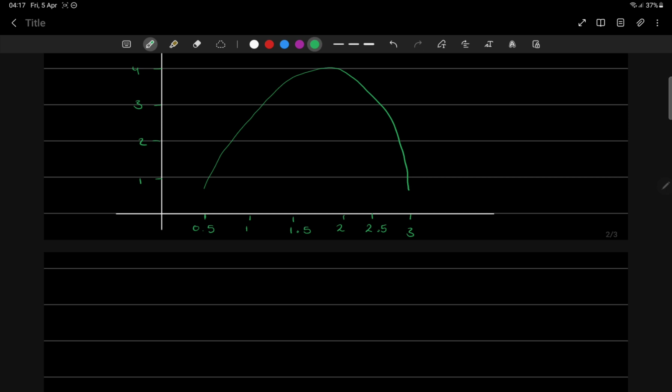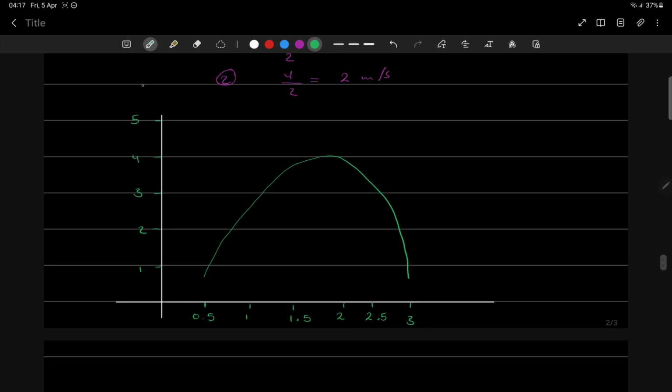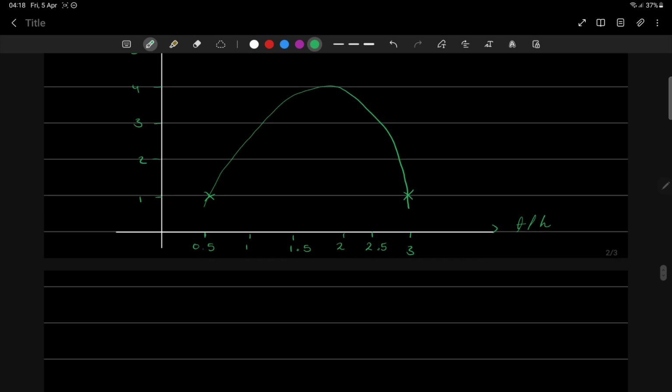All right, so this is x, the position. Let's make it in kilometers, and this is time in hours. So if I want to find the average velocity and the average speed from this point here, let's say that it started the movement at this point and ended the movement at this point here, they're going to be totally different.